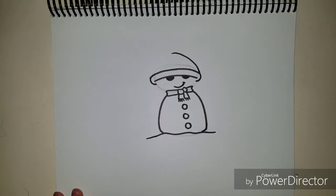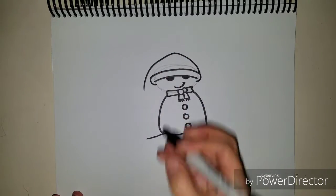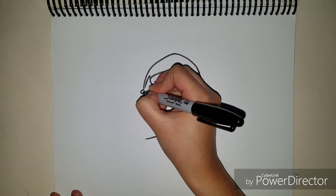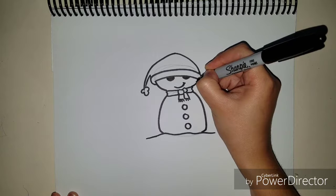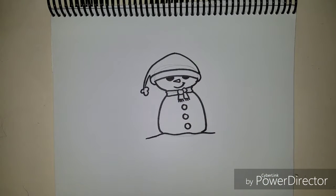And so for the top of the hat, we're going to draw kind of like a triangle. Bring it further down, passing the hat, and then making the little fluff ball, little pom-pom. Okay, and then just finish the face. And then add the little nose.